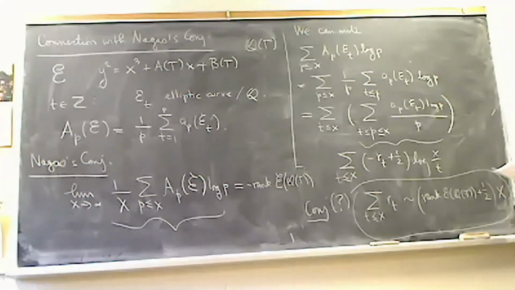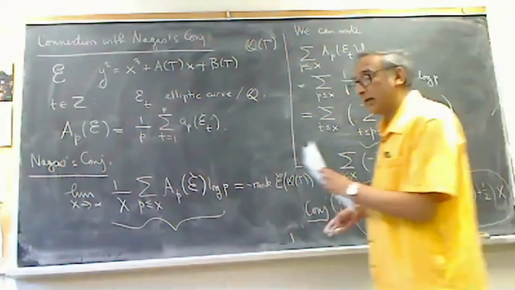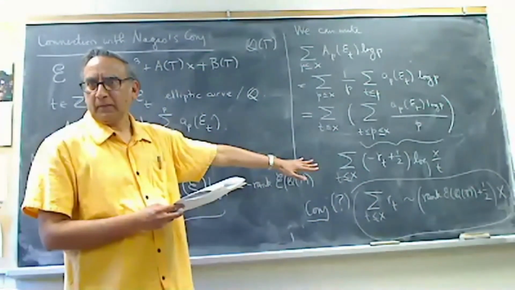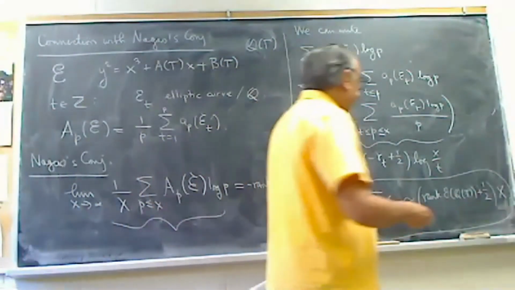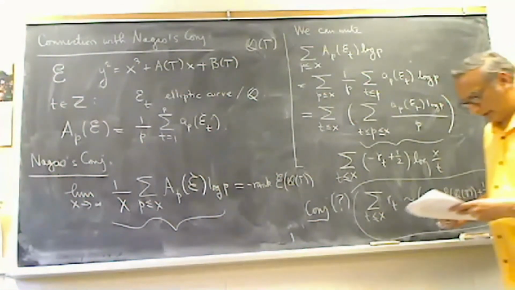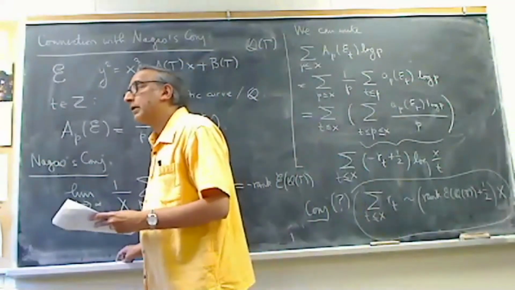And the question is, is there any reason for expecting this? Fortunately, there are some works in the literature already, done by Philippe Michel, Joe Silverman, Fermigier and other people, related to this, which seem to suggest that there might be some reason to hope that this is not a stupid conjecture. It's possible that it's very close to that, or we're probably off by a bounded amount. That's what it seems to be. So this looks like something further to explore.